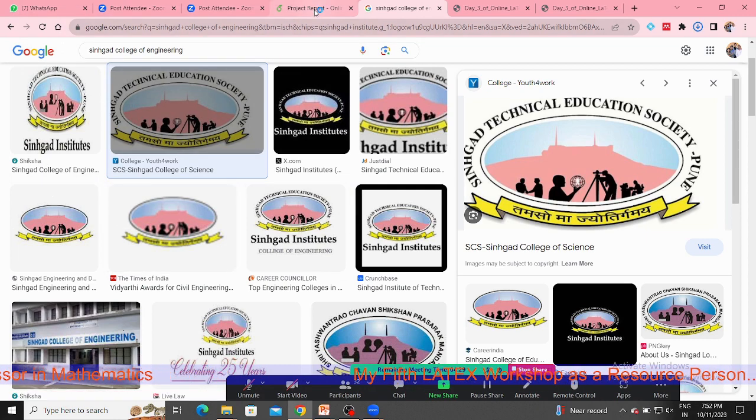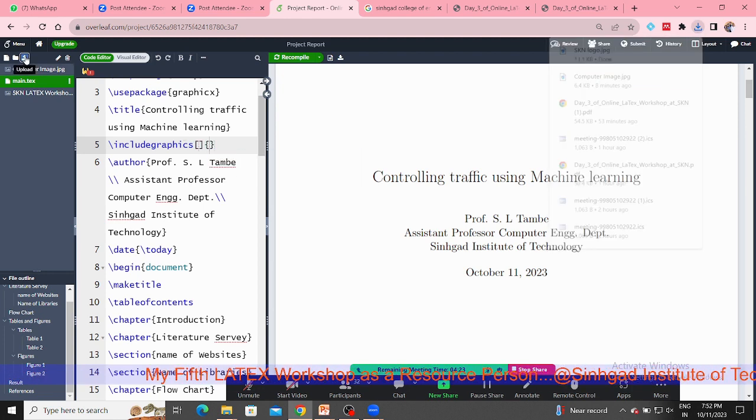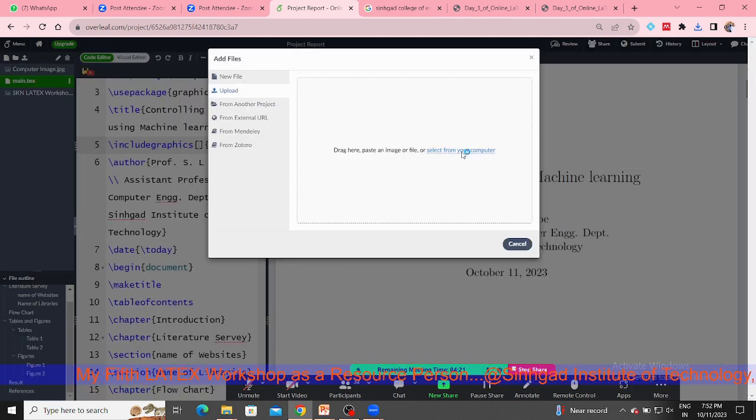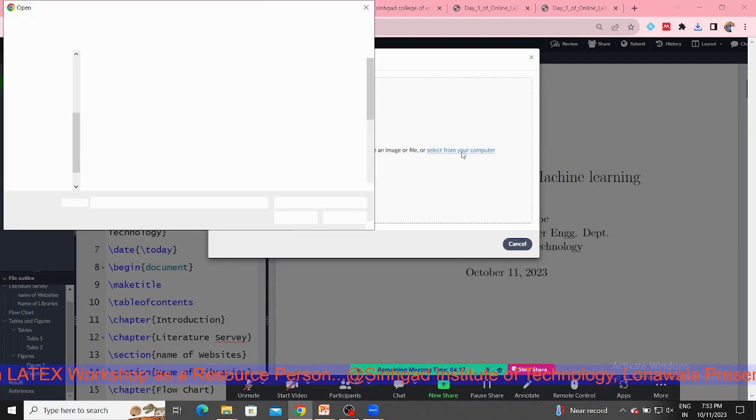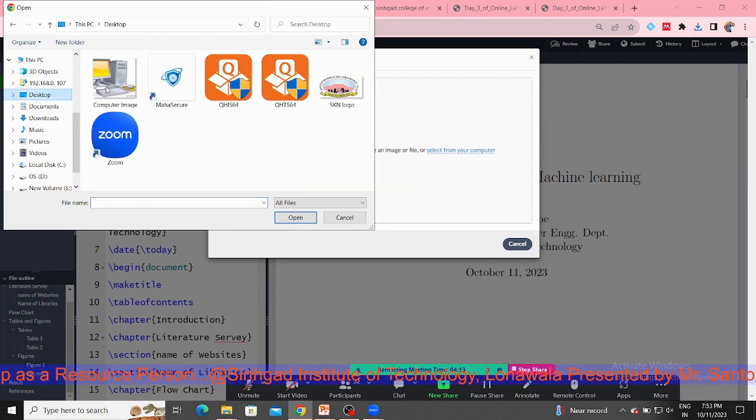Save it. Go to your project, and here first upload your images. Upload the logo of our college, SKN logo, open it.